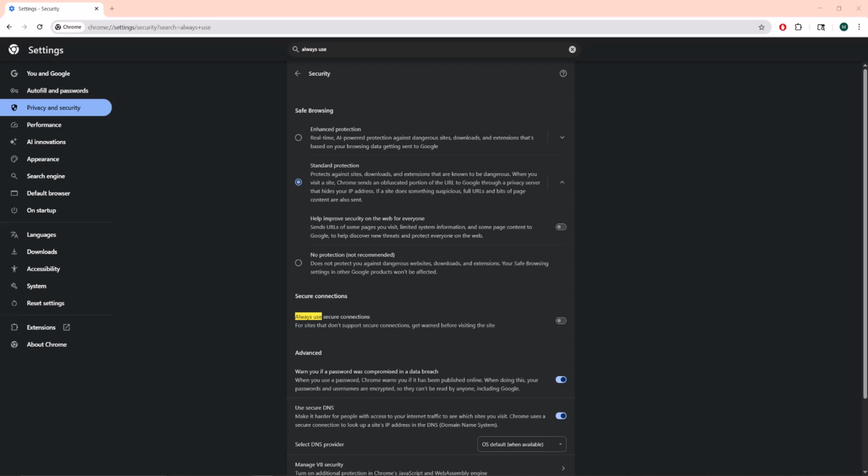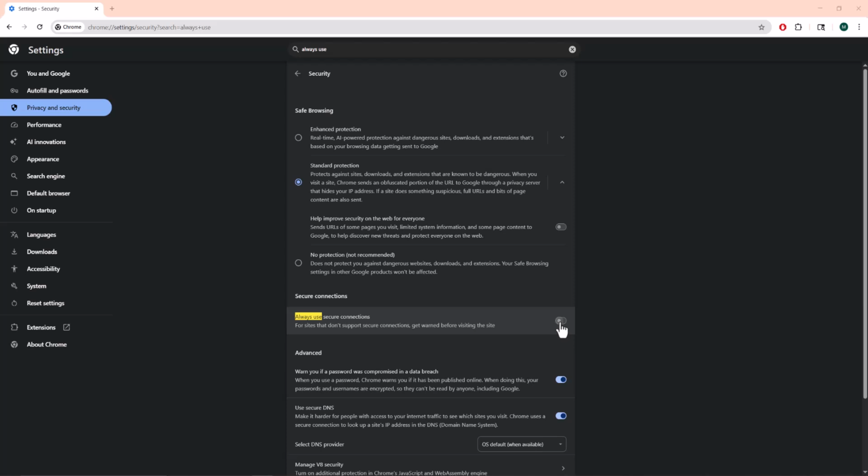If you're getting this error, the easiest way to fix this is to open up Google Chrome in a non-incognito page such as this, go into settings, or you can just write chrome://settings to come to the settings page of your Google Chrome browser. In here, click into where it says privacy and security, and then find something that says always use secure connections. You want to have this turned off so you don't get that error.